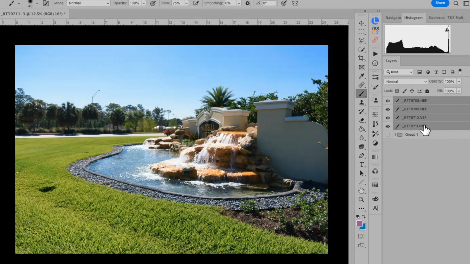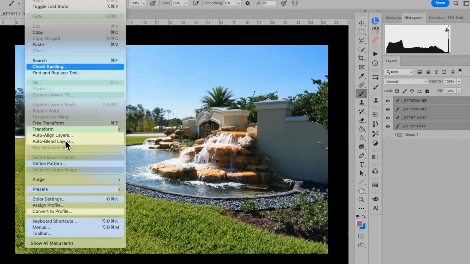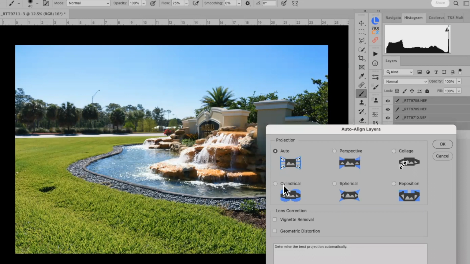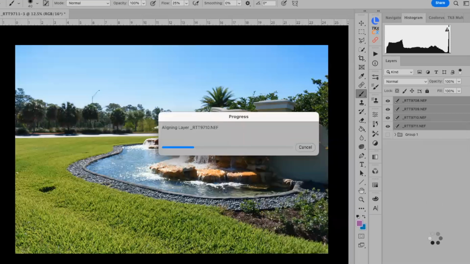The first thing we want to do in the edit menu is come down here and auto align the layers. And I just use the automatic. So what's auto align going to do? It's going to try and correct any of the little shakes and movements in the camera so that all the pieces are sitting in about the same place. So the only thing that's different really in the images is the water, just the way it's flowing.